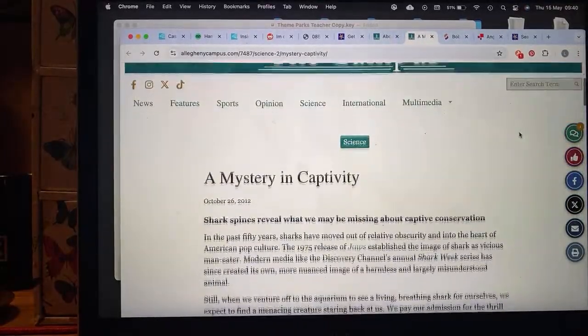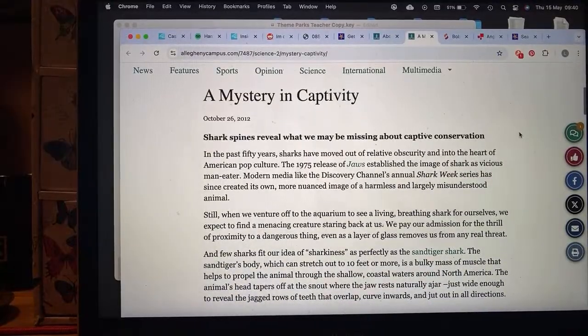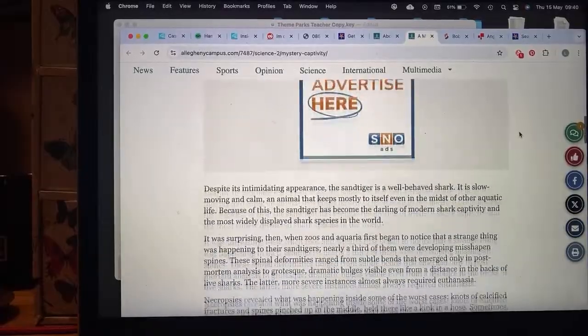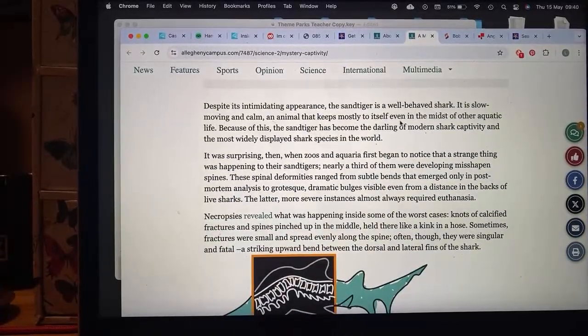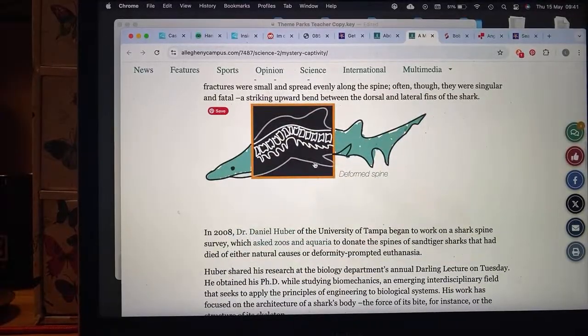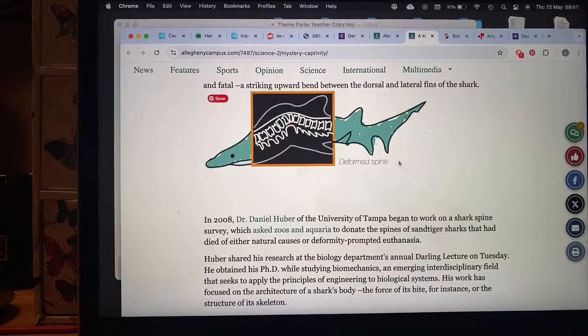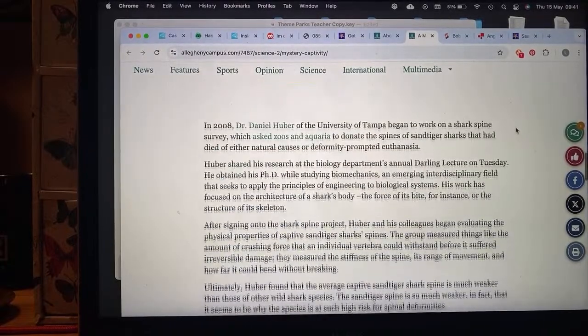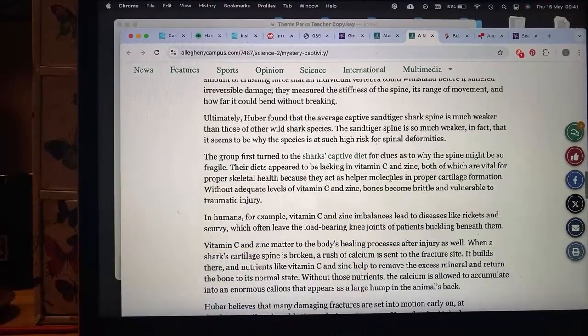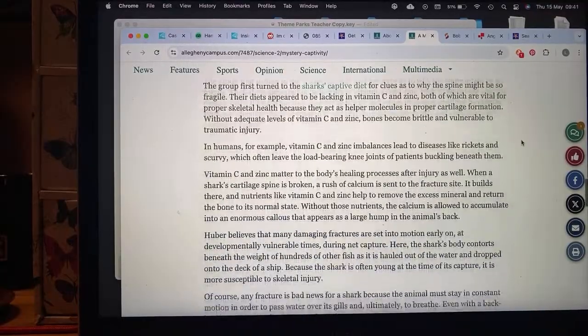So there's this kind of mystery with sand tiger sharks in captivity. This professor, I can't see his name, but to be honest, it doesn't matter. Sorry, dude. He discovered that most of them have weak and deformed spines. There he is, Daniel Huber. So one of the things that was happening was they weren't getting enough vitamin C and zinc. That was maybe why their spines were so fragile.